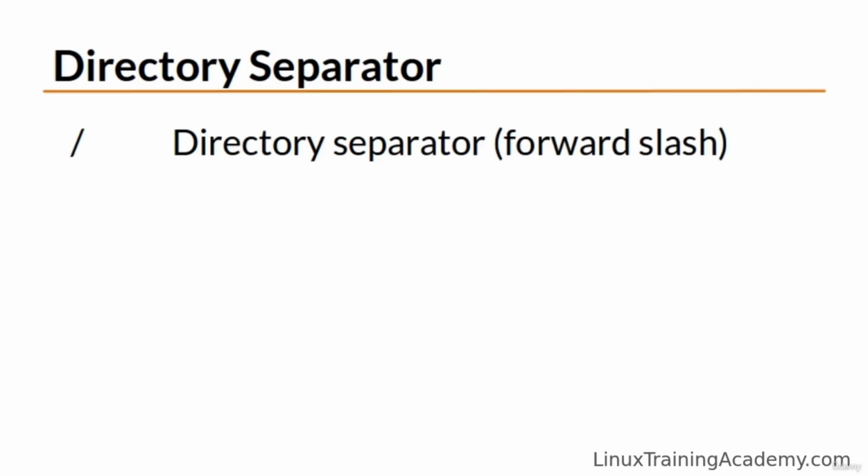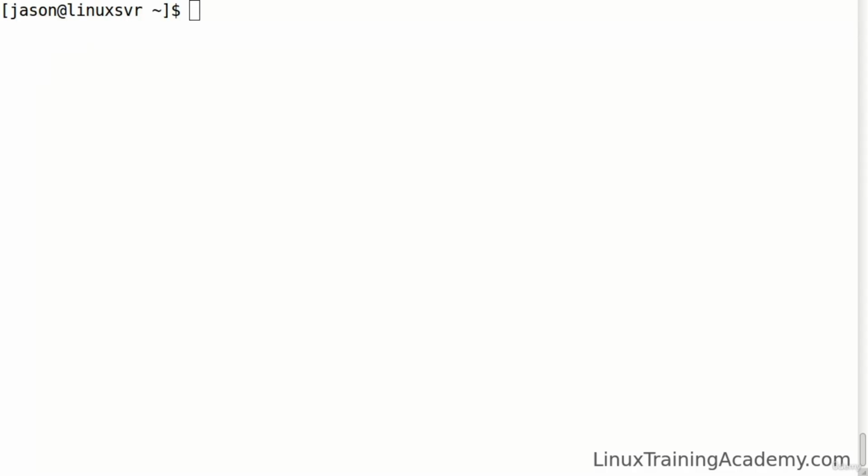The directory separator in Linux is the /. So you can think of directories as ending in slash, and often this is understood. For example, if you cd into /home/jason, that's the same thing as running cd /home/jason/. Using directory shortcuts can make navigation easier, so let's look at a couple examples.